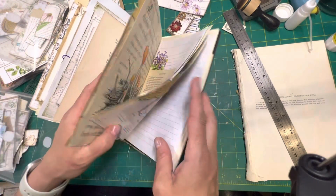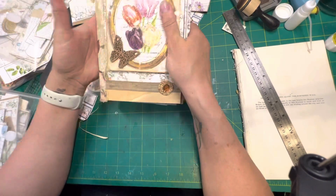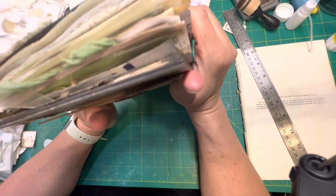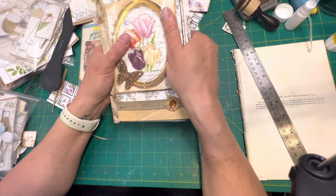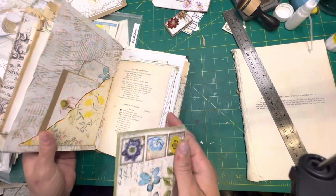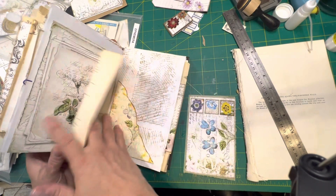And then there's this pocket. Oh my goodness, y'all, look at this. It's getting huge. Ginormous. Okay, so whoever gets this, I'm going to include a lot of the paraphernalia with it, because I can't put any more in here, unless I want to remove a signature. So there's that. We're going to call this done. What I could do, I guess, is take some out of the front signature and put it in the back signature. Kind of spread the love, so to speak.